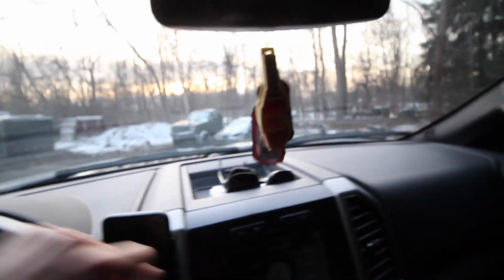There it is. The Mazda that almost caught on fire and burned to the ground. If you guys didn't see that video, check it out. Alright, boom. Get out, get this pit bike all warmed up because it's super cold today. It's definitely gonna take a little while to warm up.